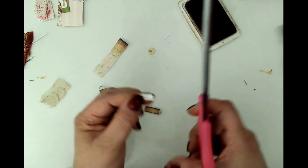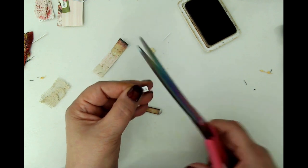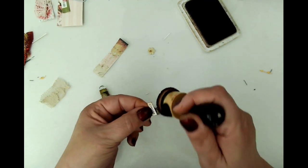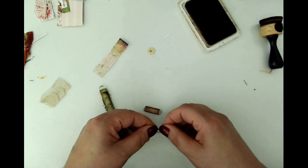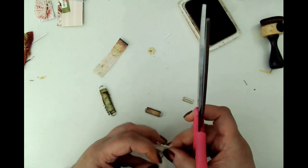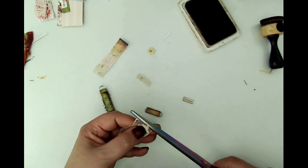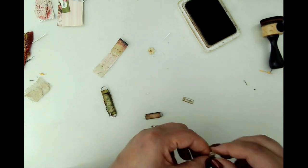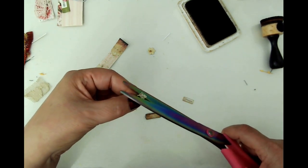Again, the landscape for these small paper clips was really small, so it was super challenging to be able to get anything on the surface. But I don't want them to be plain. I mean, you could totally do them plain. That would be fine as well. But I definitely don't tend to leave things very plain. So I like the decorating and the embellishing part of the process very, very much.